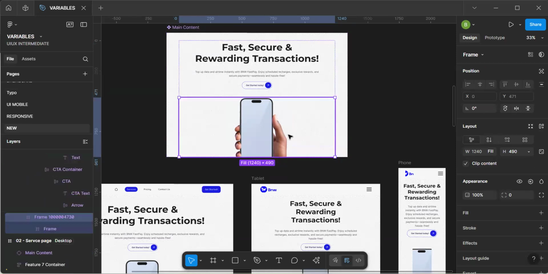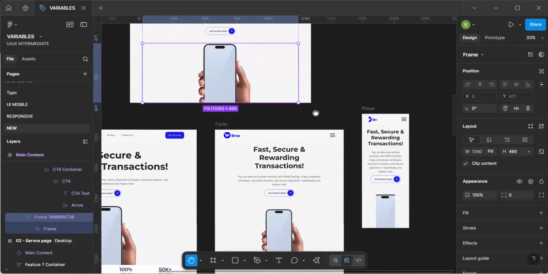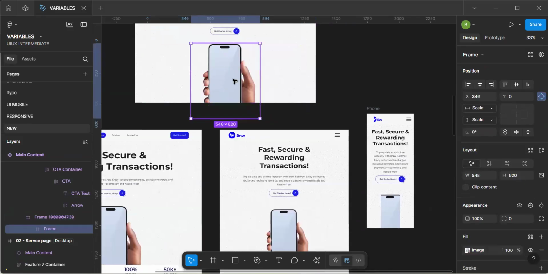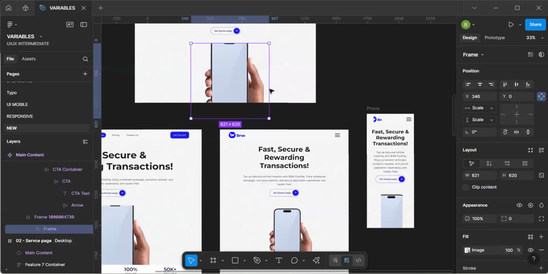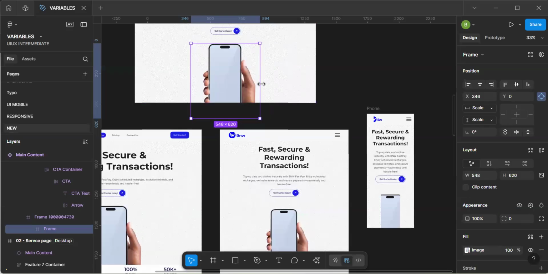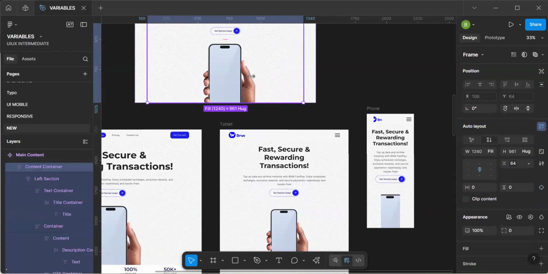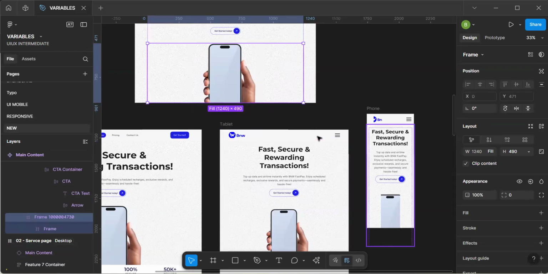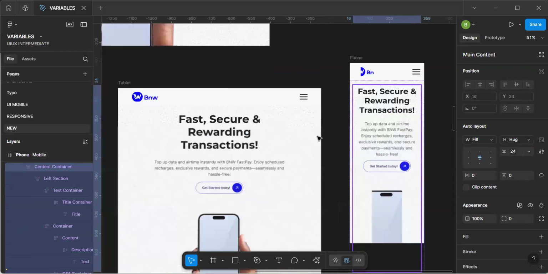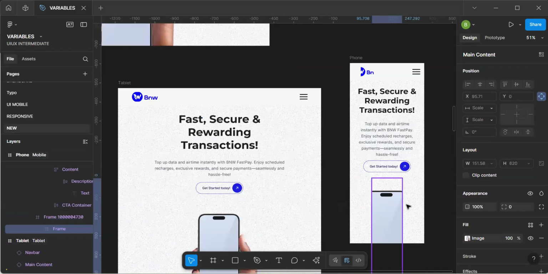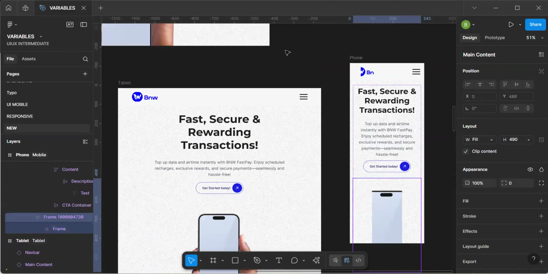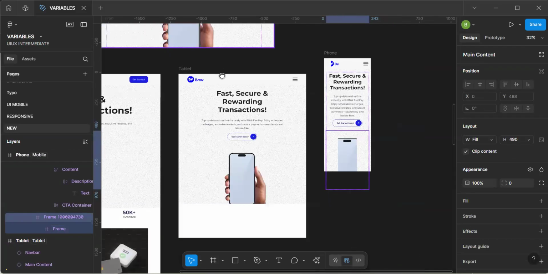So we are still having the same issue, but now not that way. This is your container.